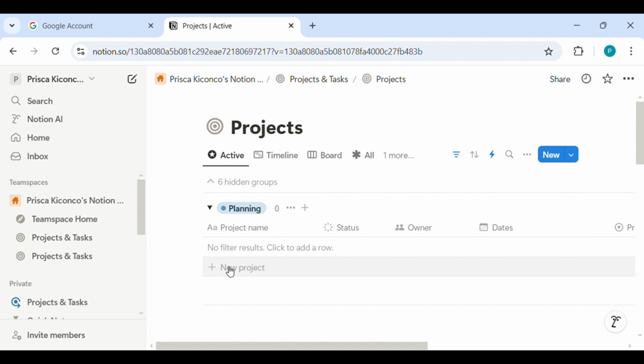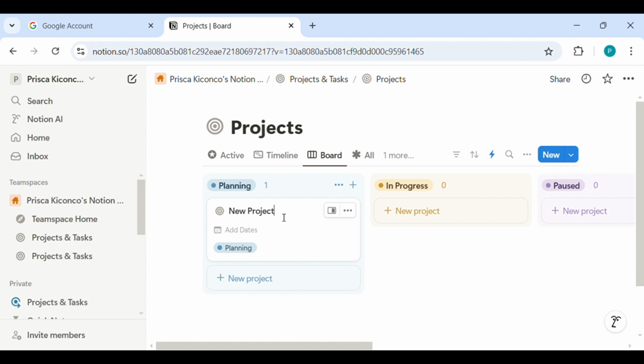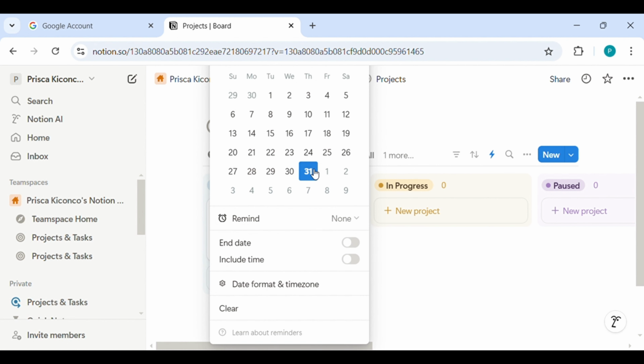So at this point we are going to now customize it to what you truly want. So I like the board display as well as that has all. So for the board, if you want to add a new project, you now come and click on new project, then you input the details, what is the project name, and then you put the due date.